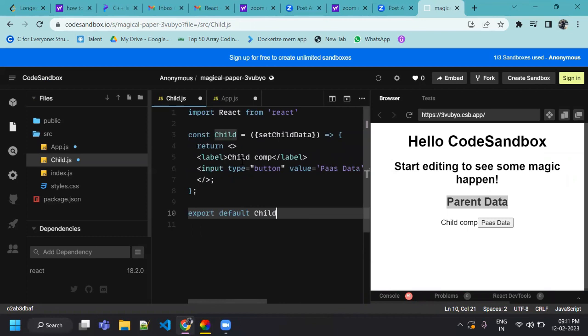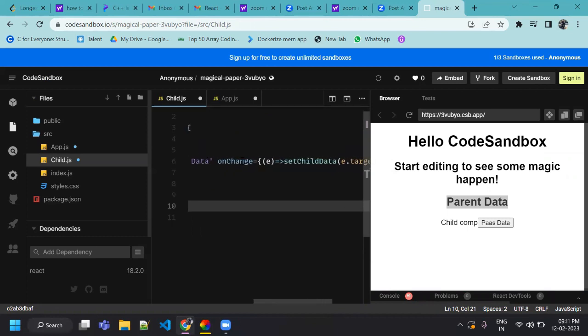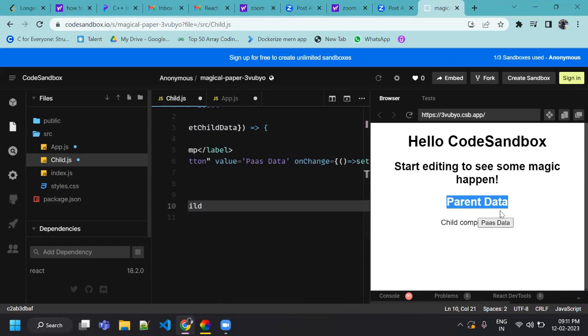Okay, now it's ready. Actually, this is not an input field, so let me pass some static data over here, like child data. Whenever we click on this button, this parent data should be changed to child data.